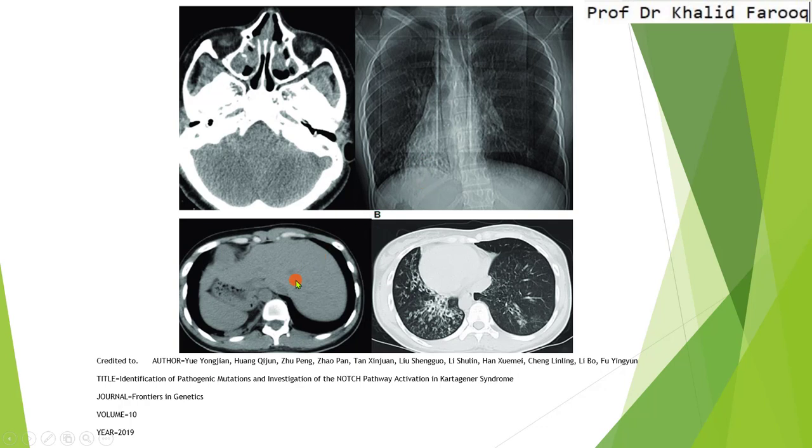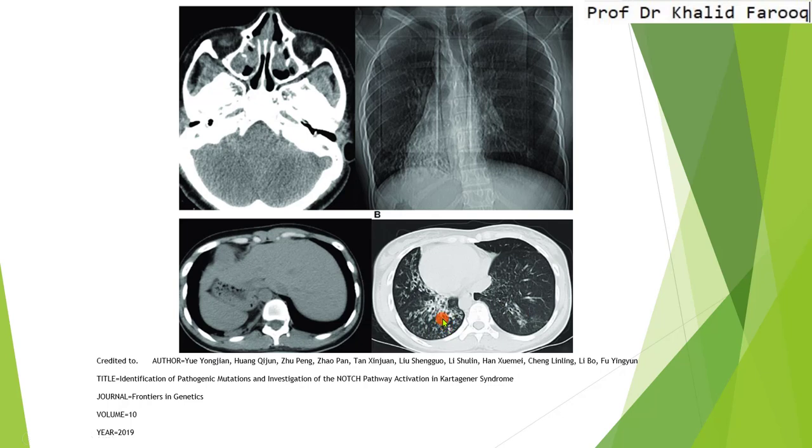inflammatory changes in the maxillary sinuses and nasal cavity, while the liver is located on the left side, and we can see the spleen and stomach are both located on the right side. So this is situs inversus. And here we can see this is CT chest, where we can clearly appreciate diffuse bronchiectatic changes in the lower lobes with tree-in-bud densities. So this is a typical example of Kartagener syndrome.